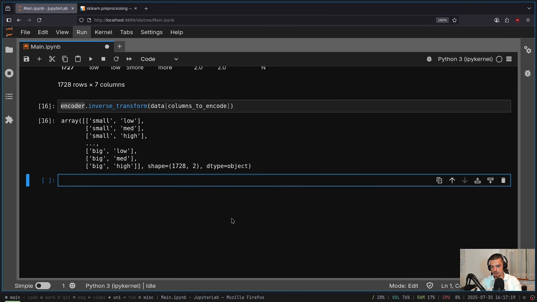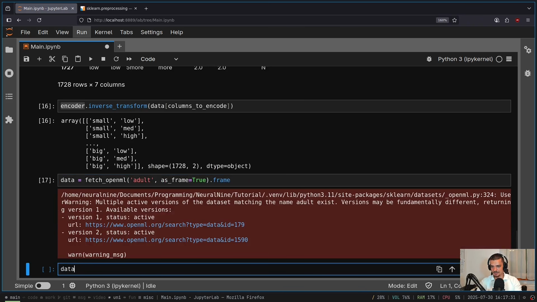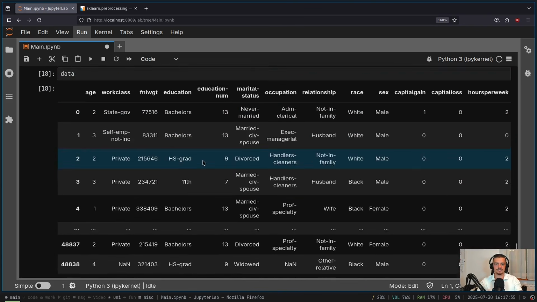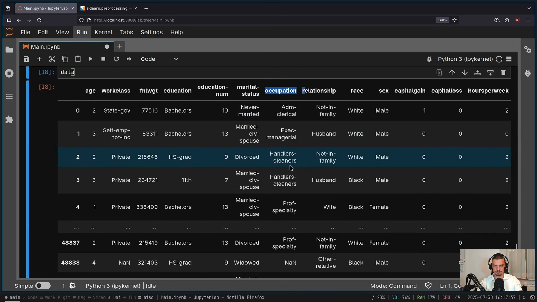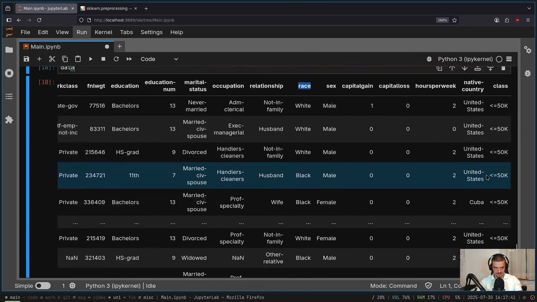I'm going to go with a data set here. Let's say data is equal to fetch_openml. We're going to go with the adult data set, as_frame. And this data set here is, I don't even know what the data set is, to be honest, but it has some columns here like occupation or race or maybe country here.